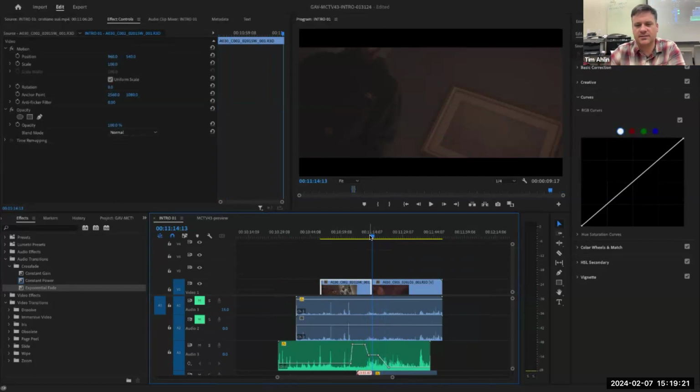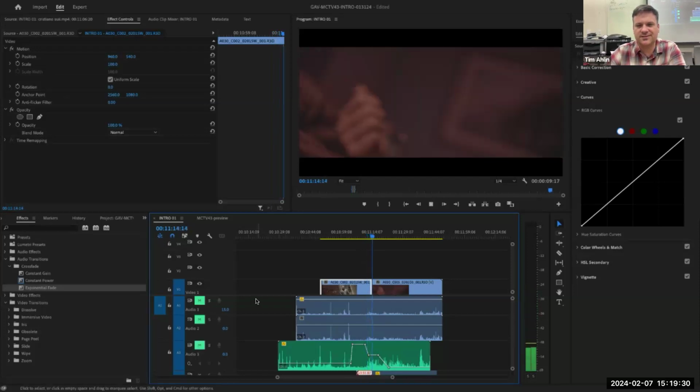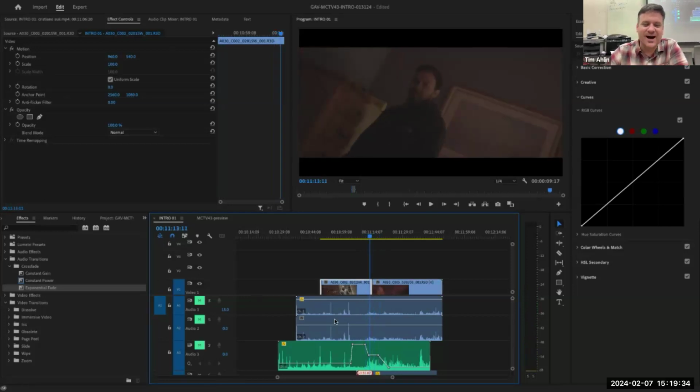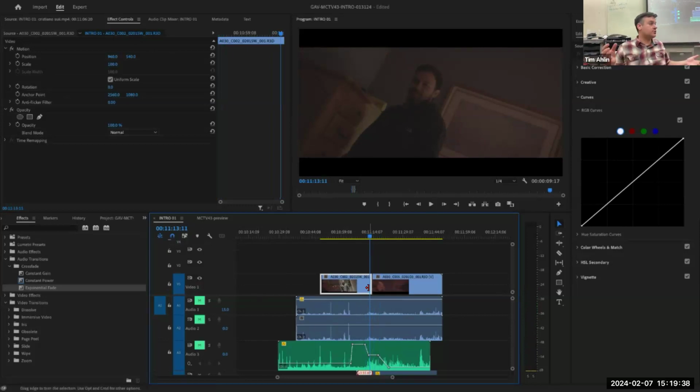Here's our two edits. This is a jump cut edit. All right, let's just mute the creepy noises. All right, it's still creepy. But what if we wanted to transition? So our transition right now is called a jump cut. It's just two images put together.